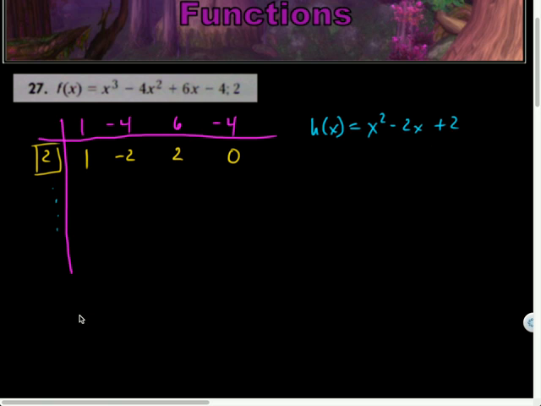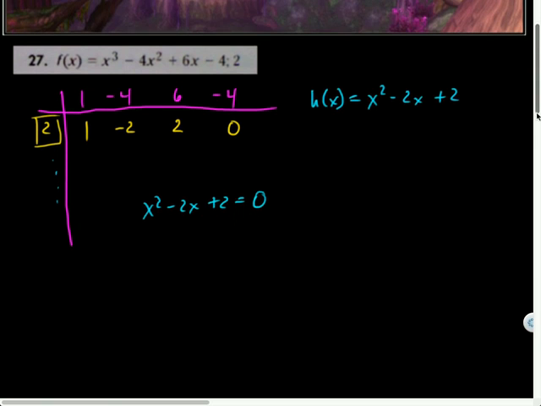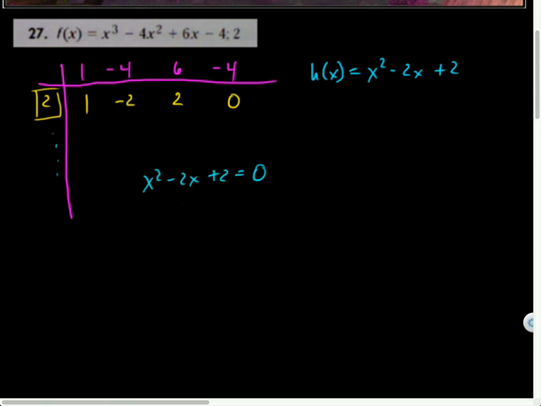So let's solve that. I guess I'll keep working in the blue. We'll set that equal to 0. So x squared minus 2x plus 2 equals 0. And if I want to solve that, what strategy should I use? I already told you it's not factorable. What do you think? Right, that's our goal. And we've got 2 possible ways that would still work when doing that. Does anyone have an idea of what one of those ways would be? How could you solve a quadratic?